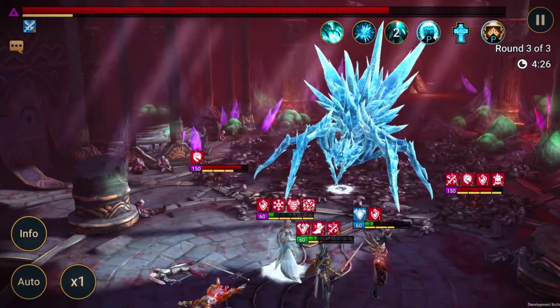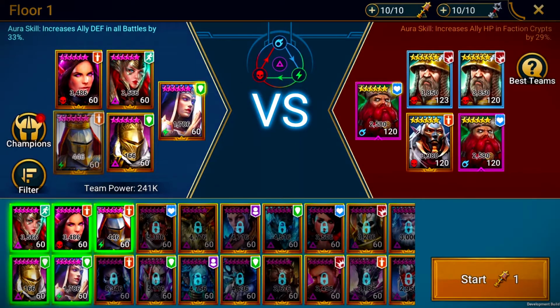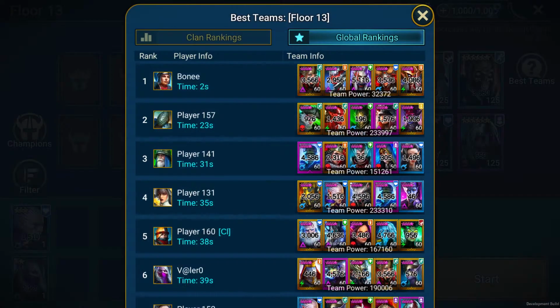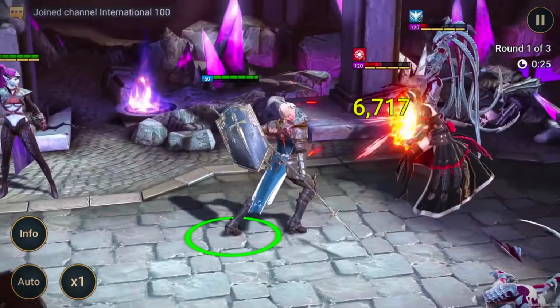Oh, here's a quick tip. If you are stuck on a level or finding it difficult, you can always hit this handy Best Teams button to see all the best performing teams that have successfully beaten a level. All right, those are the core mechanics.